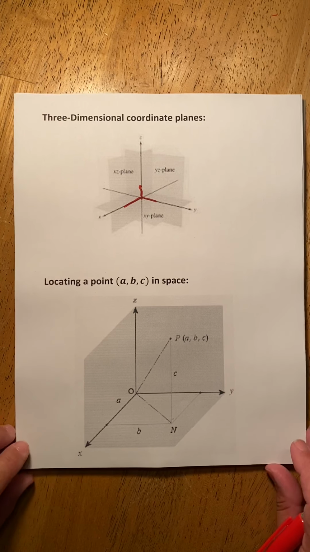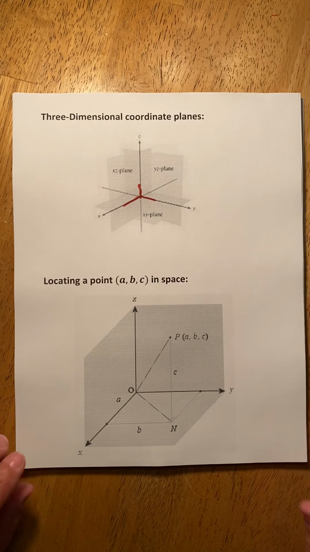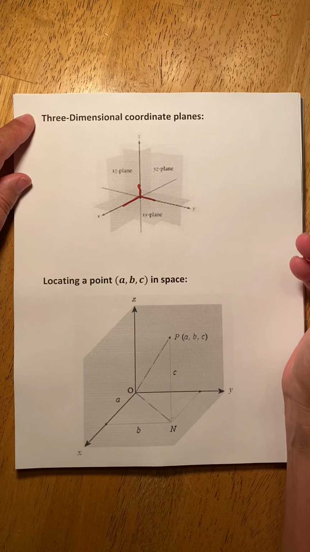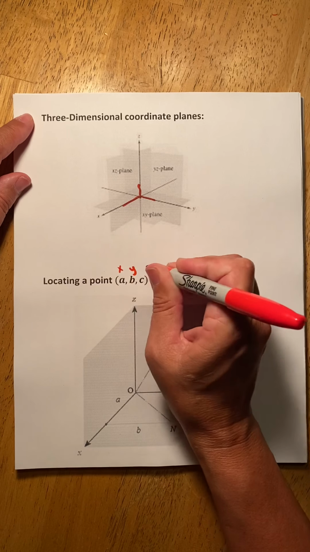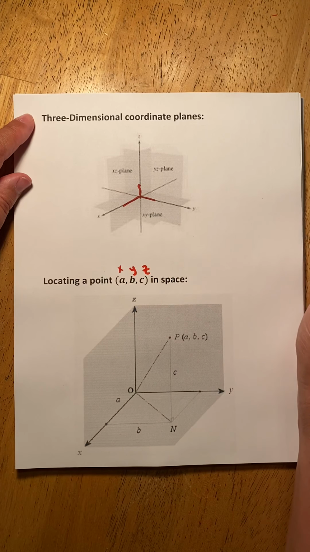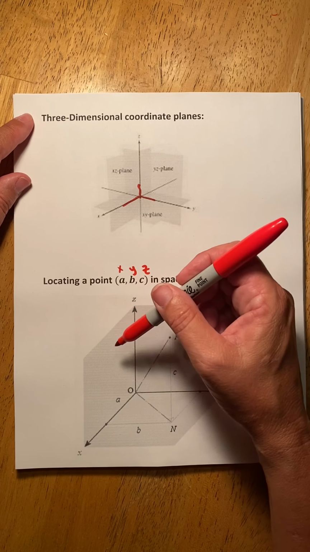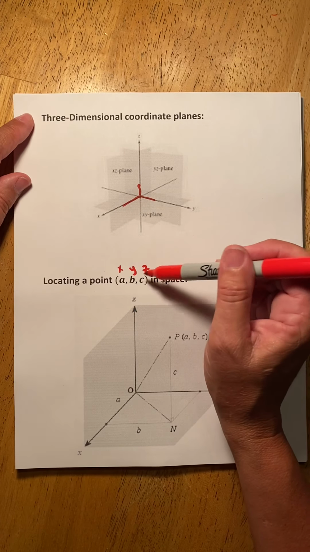So locating points in space can be a little tricky when you try to do it in 2 dimensions, because it's kind of like a bubble floating around in the room. Just like when we have 2 coordinates, x is the first, y is the second. Here, x is still the first, y is the second, and z will be the third. So we just go in alphabetical order. If a is positive, we move in the positive direction on the x-axis. If a was negative, we'd move in the negative direction. Same with y and z.